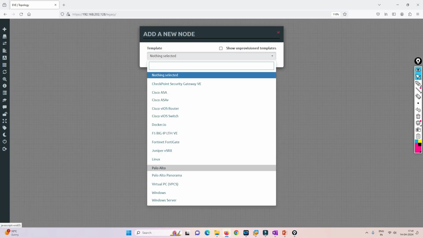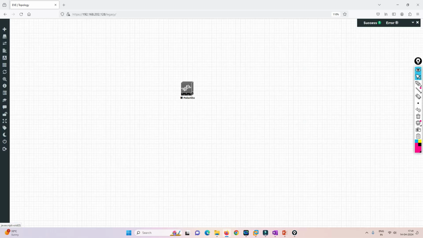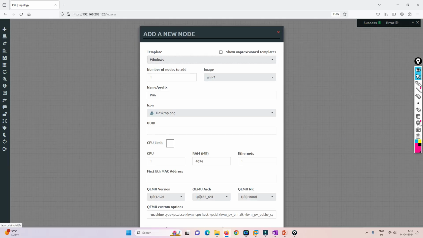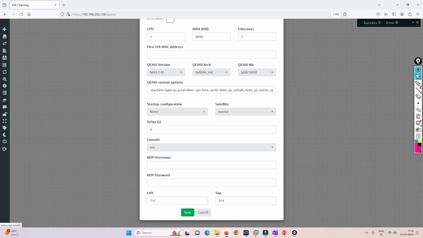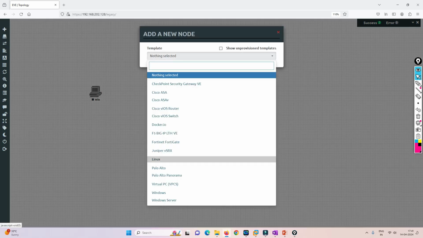This is our lab. Yesterday I showed you how to create a folder and how to create a lab, the same lab. So I will add a node first, which is the Palo Alto firewall. I'll make it as 10 and save it. So I've created Palo Alto here. As this Palo Alto firewall will be listening, I'll be creating a Windows device, and it will act like this. After that I will put a switch over here.